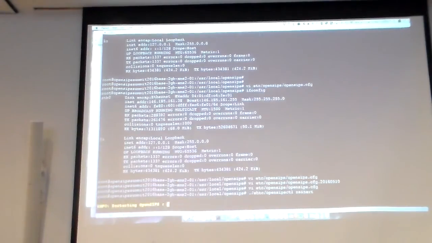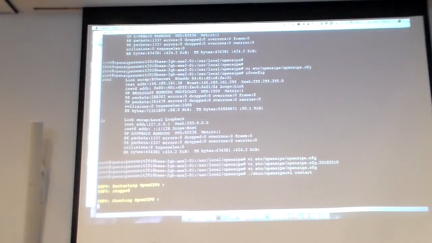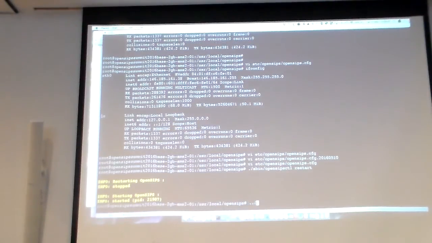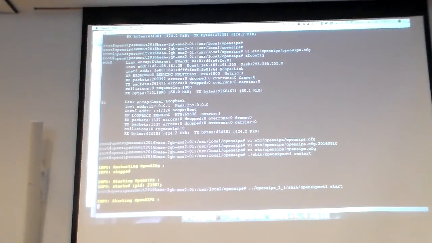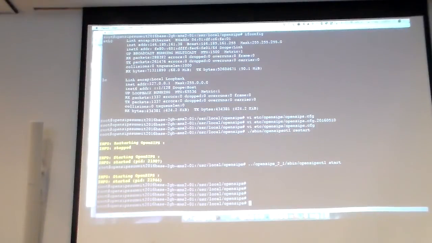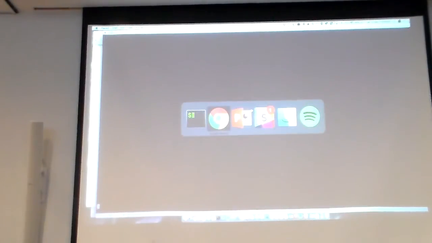Let's restart OpenSIPS. Hopefully it will restart. I'm going to restart the OpenSIPS which is going to connect to the PSTN gateway running on port 5070, and then I will run a trace so we can see exactly what goes on as the packets come in and are routed through OpenSIPS.